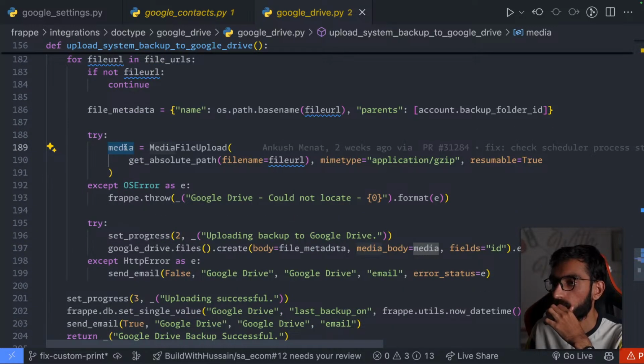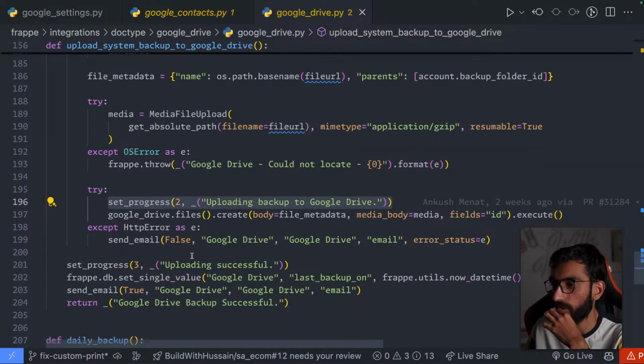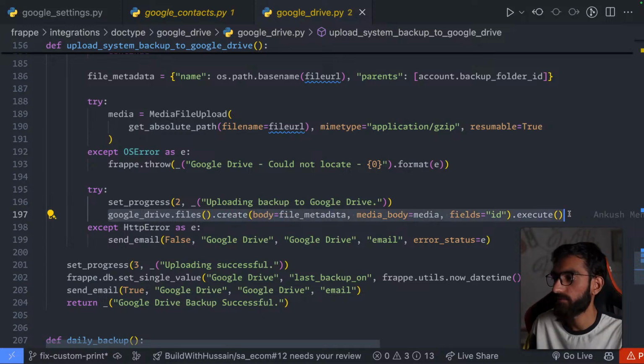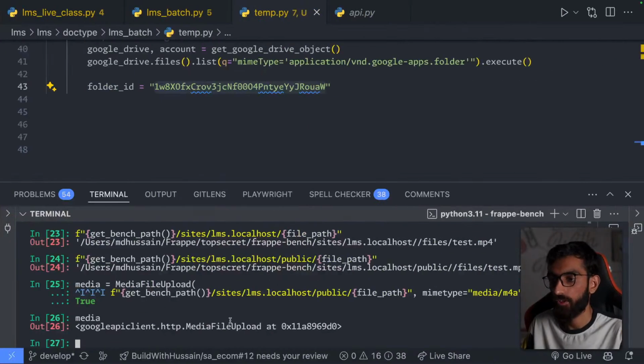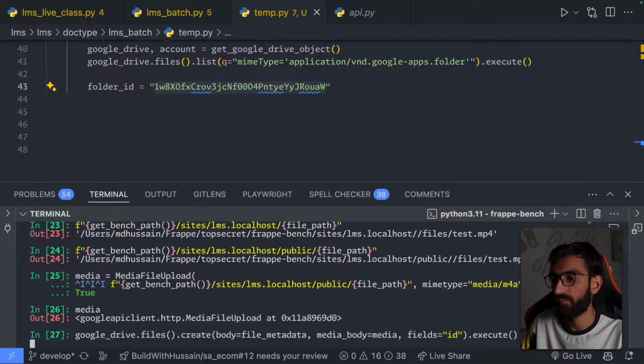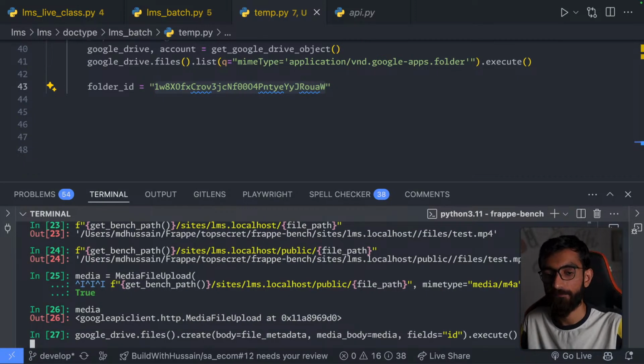Hmm. Media set progress. I don't know. We don't want to set progress. Google Drive files create. Okay. So this should create the upload the file. Let's see. It's doing something.